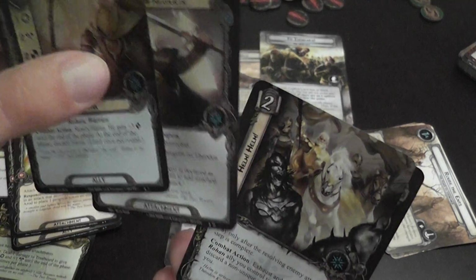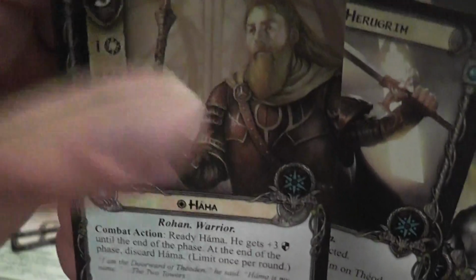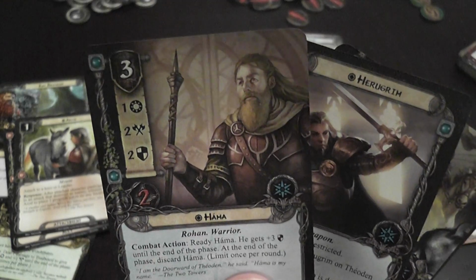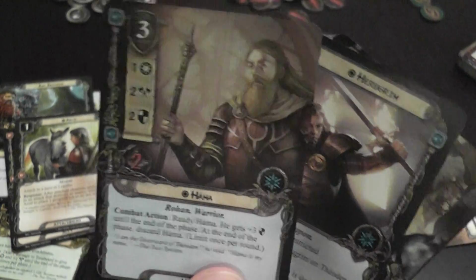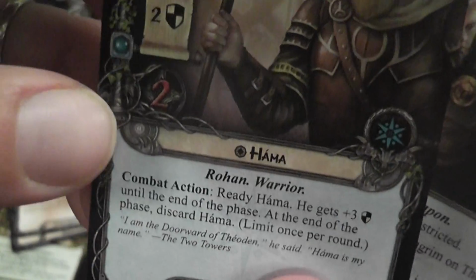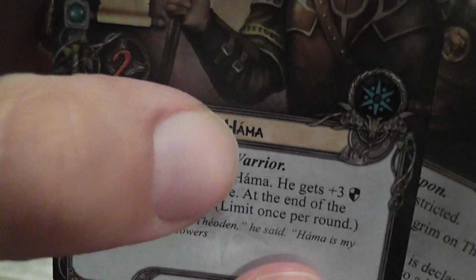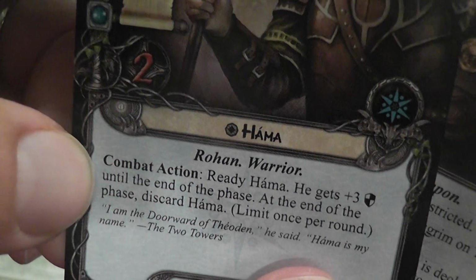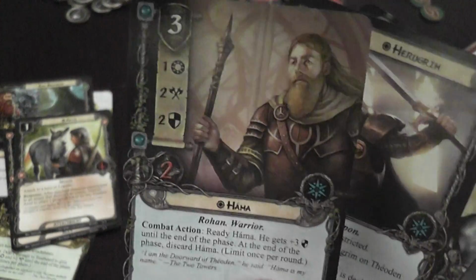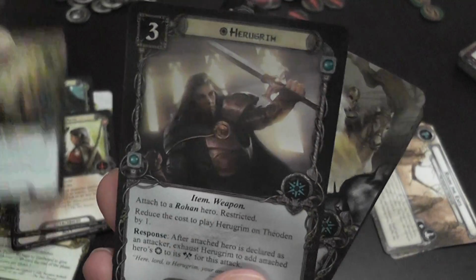We're talking about the Rohan hand and how it would be nice to have more of them. I'm sure there are somewhere in there. A friend of mine made a deck mainly with Rohan. I just have to find those sneaky Rohan cards. Where are they hiding? But we do have a Rohan warrior in here, and this character gets extra defense until the end of the phase, but at the end of the phase you discard him. It's also like a final stand type of thing.